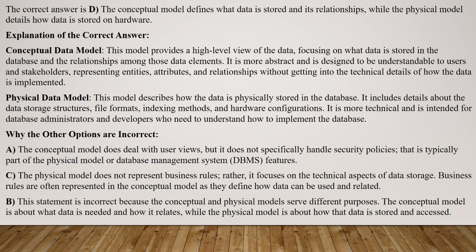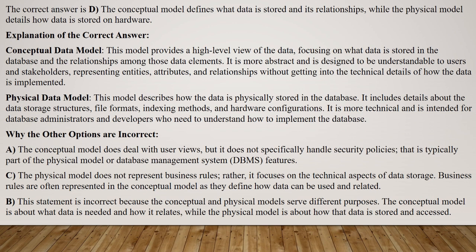C, the physical model does not represent business rules. Rather, it focuses on the technical aspects of data storage. Business rules are often represented in the conceptual model as they define how data can be used and related.